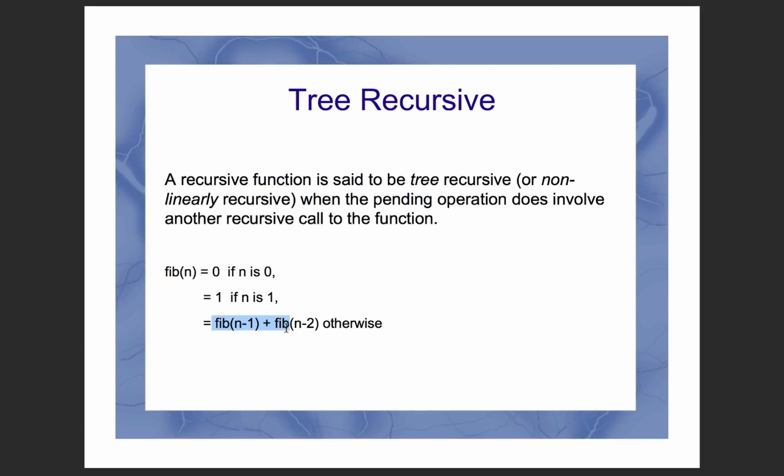Just try to understand that. In order to identify whether this one is linear recursive or tree recursive, you have to check the recursive portion of the method. If the recursive portion has one recursive call, then you can understand this is a linear recursive approach or linear recursive method. If it has more than one recursive call, then you can say that this is a non-linear or tree recursive approach.